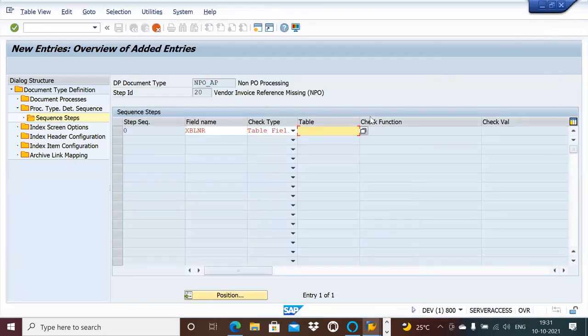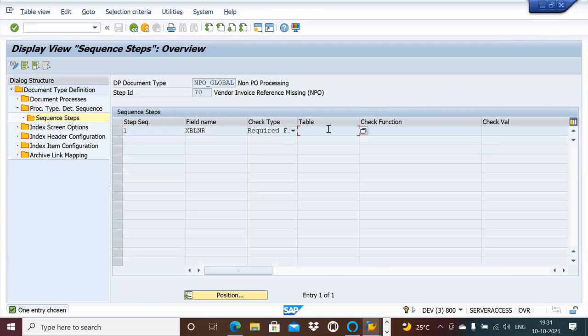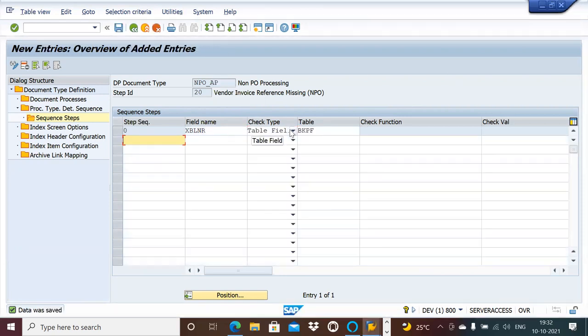It has BKP here. Okay. But here it's accepted. Okay. So sorry guys, I'm really sorry. So here, this is not a table field. It is a required field, a reference that needs to be entered.